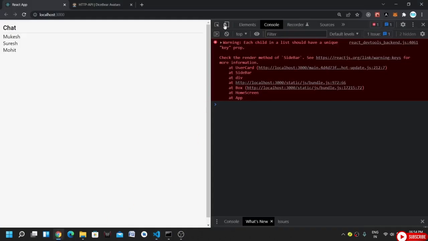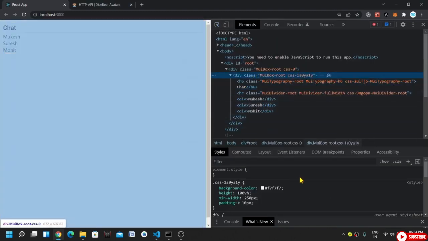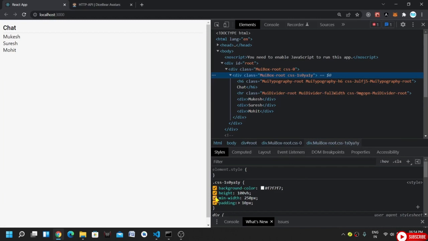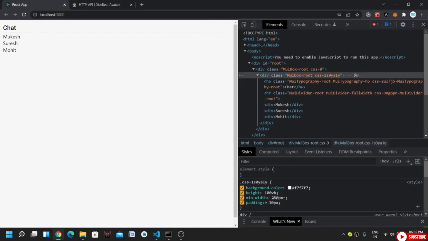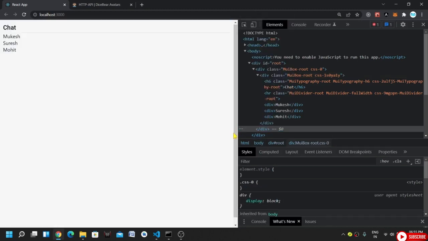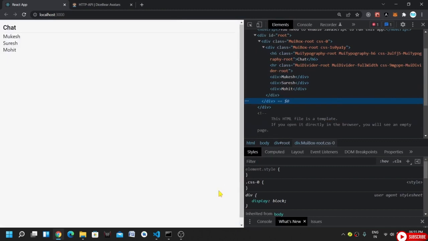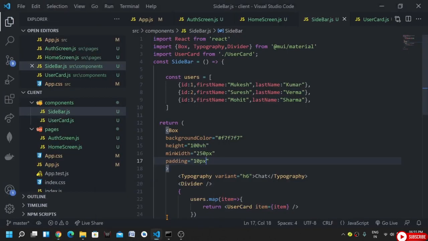min width is not working, it seems like. Let me check. It worked. Or instead, what I should do is, instead of adding minimum width, I should add a max width, or I should add a fixed width actually, and then later we will change it to min width. Okay, so I should add a fixed width for now.